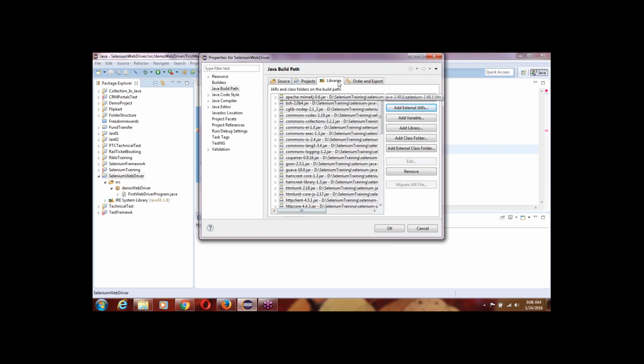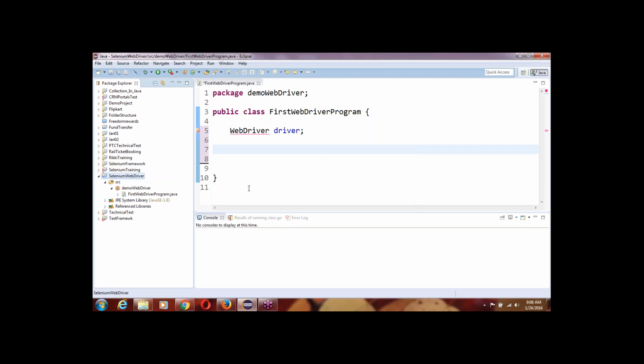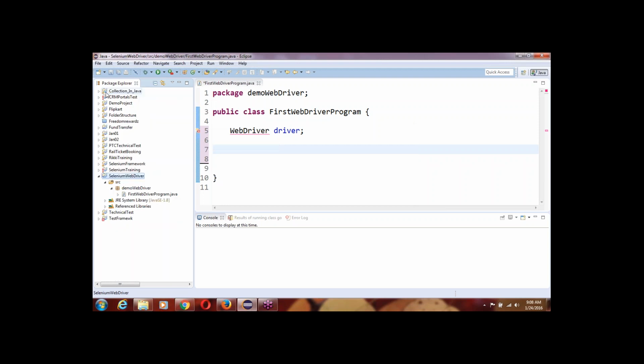Inside the Libraries tab, now we have to click OK. After clicking OK, all your jar files will be imported inside the project. Right now you can see in this project the Referenced Libraries we have just added. All these Selenium jar files you can get in this small zip file location.